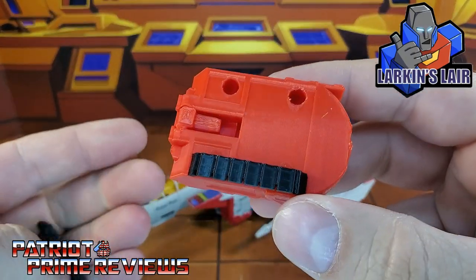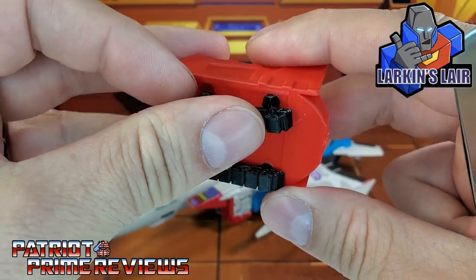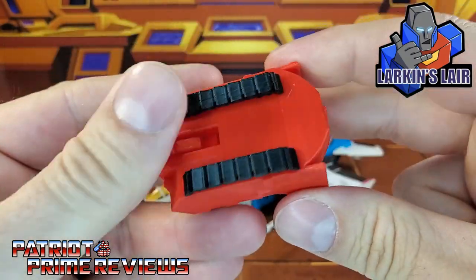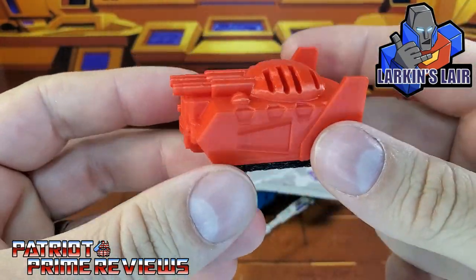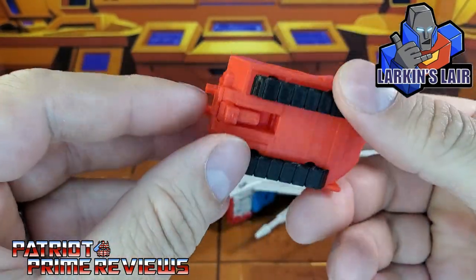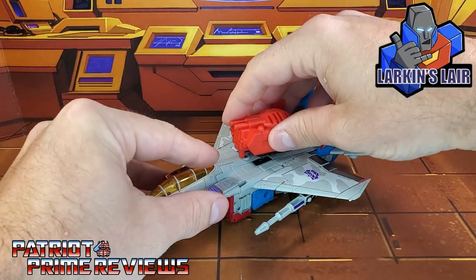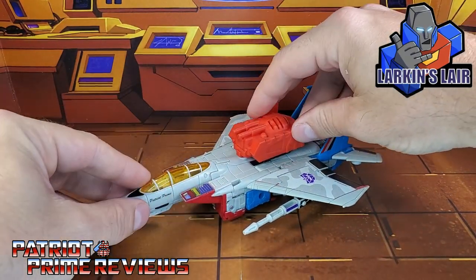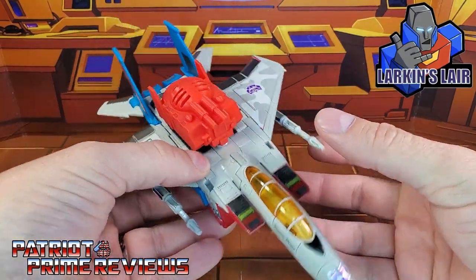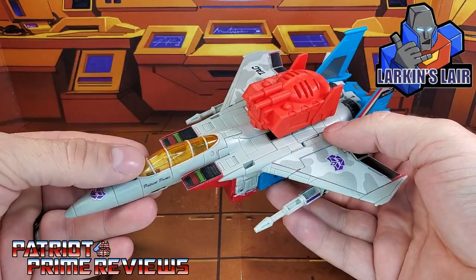Now, there is some assembly required with this set. You've got these little treads that you attach via these peg holes. You've got one attached already, but as you can see, it's a simple procedure right there. And there you have the sound box. And how you attach this to Starscream is you flip out this little peg right here and it attaches to his back. And there you go. So now with Toyhax decals and Larkin's accessory, that looks very, very Generation 2.